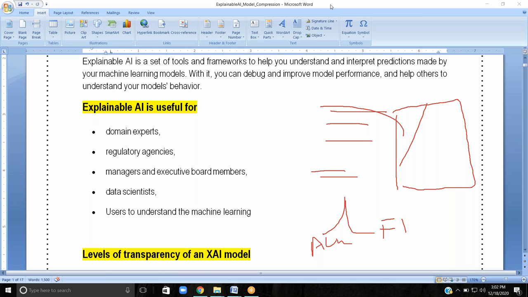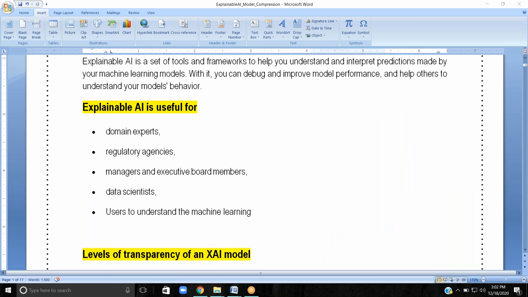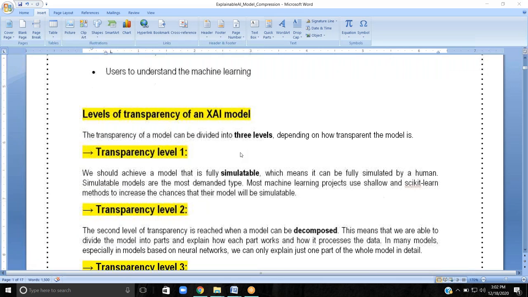Only then can you understand a lot and keep exploring a lot: error correction, model tuning and decision making, model compression, what not, hyperparameter tuning. Everything is possible only if we are in a position to interpret everything that is happening in the network. In order to do that, this particular section emerged. Levels of transparency.